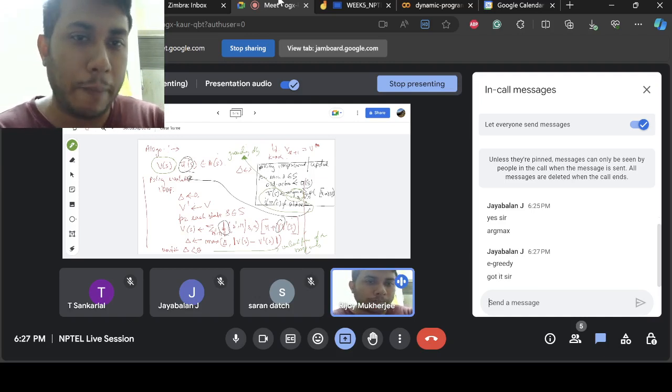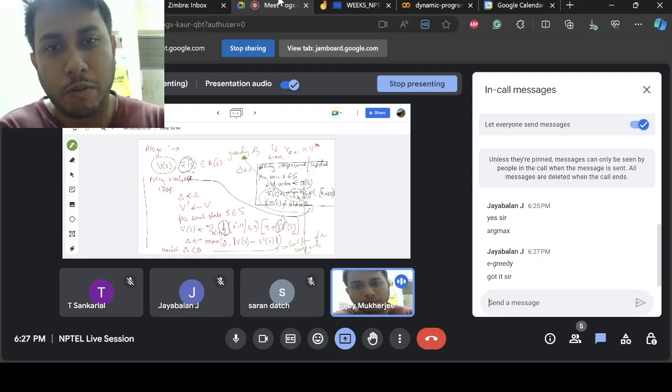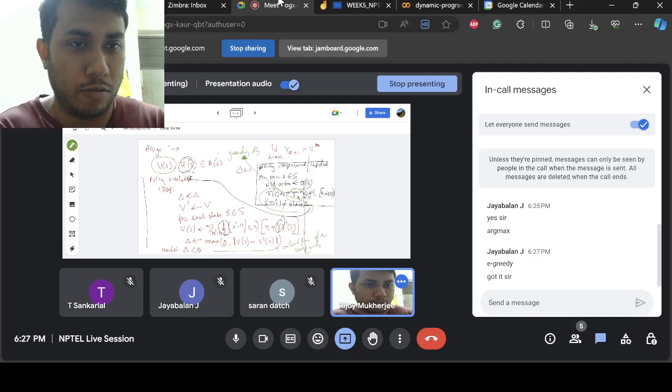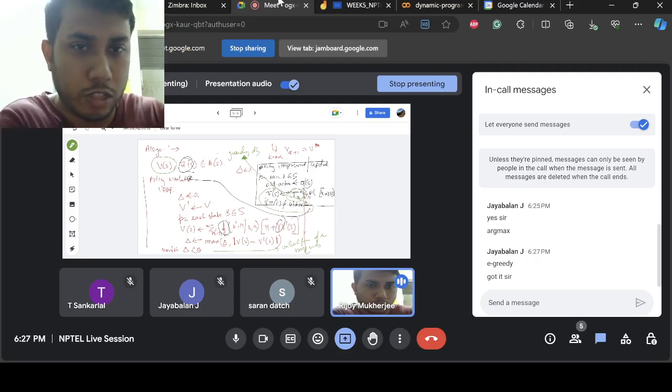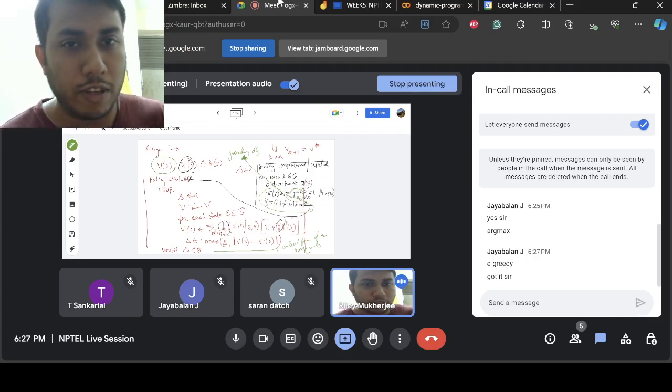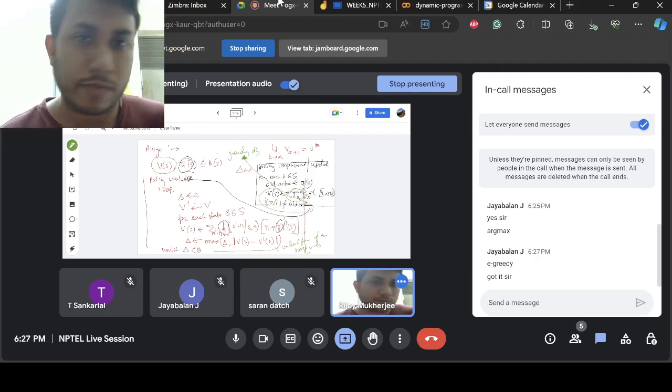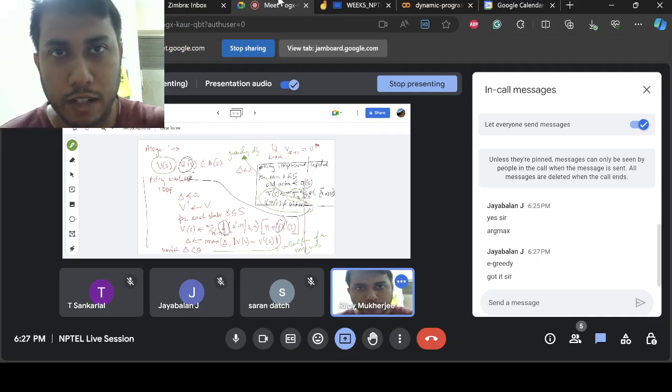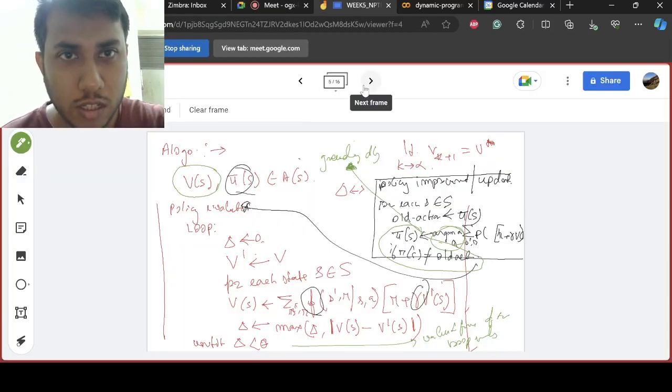So if you remember the bandit problem, it was always something like this: you always take the one which was giving you the maximum value. You were selecting the bandit which is giving you maximum value. So same concept here. You are selecting the action which is giving you maximum value. All fine.